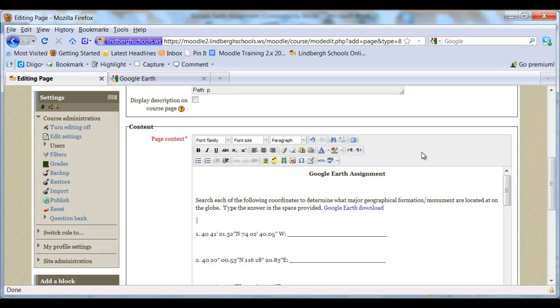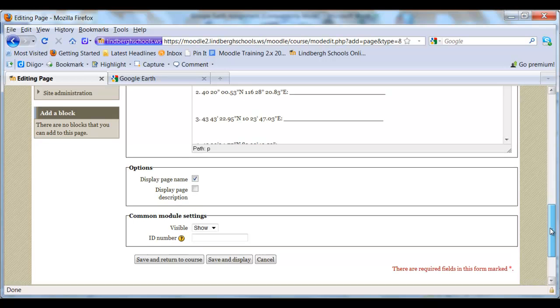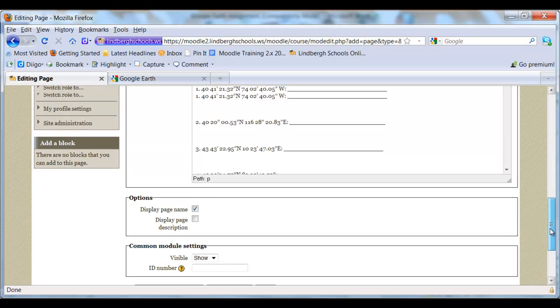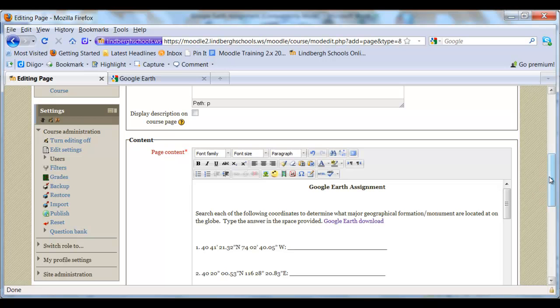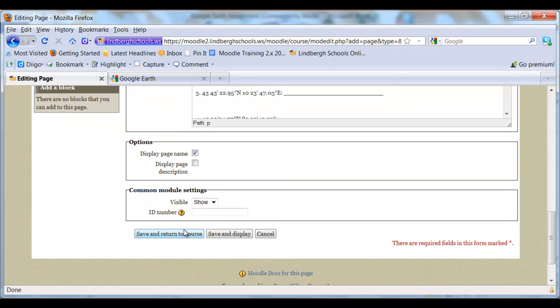Okay, now I just showed you a couple things here, but you can add any of these items that are in the HTML editor. So I can come in here and I can change the font size, family, all that good stuff we've talked about before when using the HTML editor. I can add a grid, special characters, and I can also add HTML source, which we're going to talk about in a later video when we talk about embedding material. So, real simple. That's all you need to do with Page. You can certainly just type directly whatever it is you want students to do. And this has been how to use the Page resource.